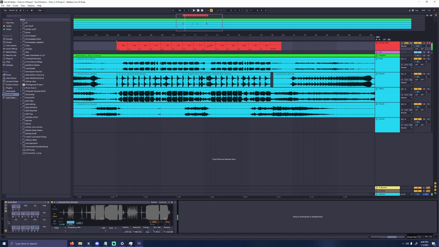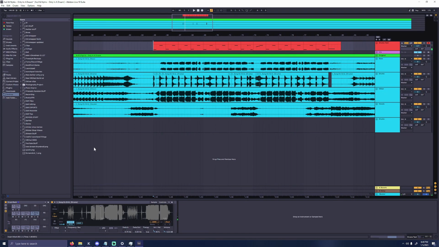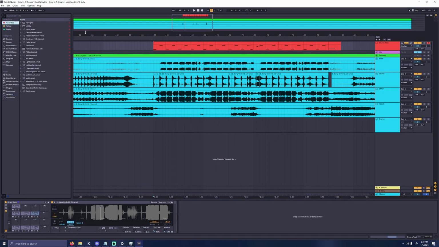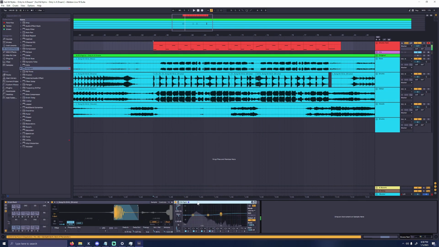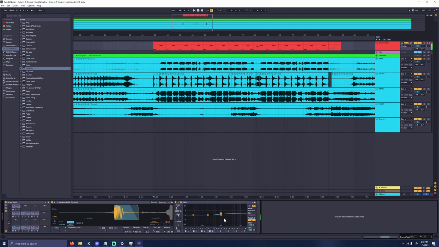Just add a little fade out to all of them. The toms I'll just leave alone. And sometimes with my drums I like to add an EQ8, so you can find that in audio effects. Grab an EQ8, put it on the kick, and I like to add a shelf, is what it's called, around 2 to 3 decibels, around the 1000 frequency mark and higher. I like to add a bit more transient and lower down the gain a bit.